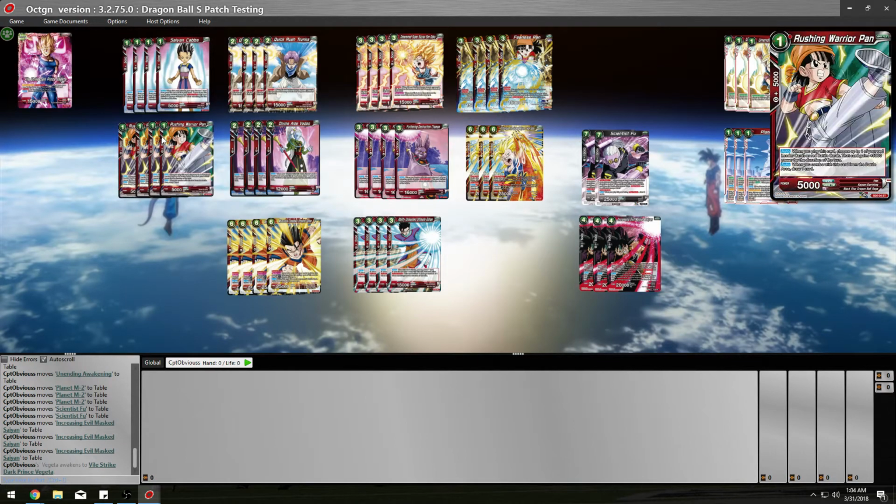Moving into the Russian Warrior Pan. Now, I heavily considered the Goku, the new one from the starter deck here, because overall they give you the same thing. Pan gives you 5 when you play her, plus you combo there for 5, so that's 10k. Both this and the Goku from the starter deck cost 1 to combo with, and then when you combo both of them, you do get to draw a card.